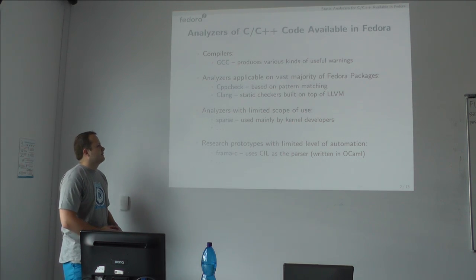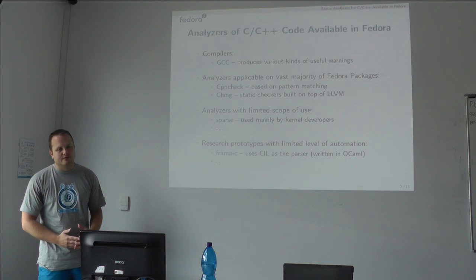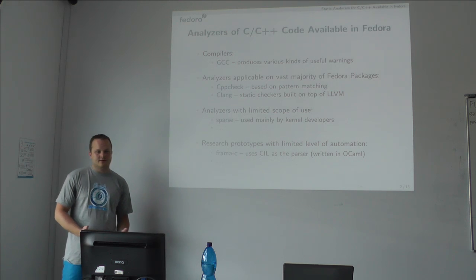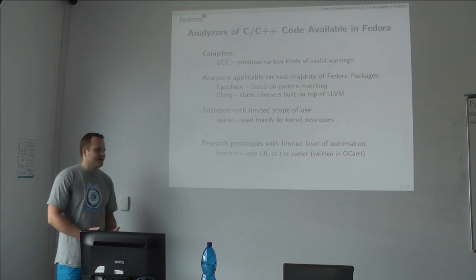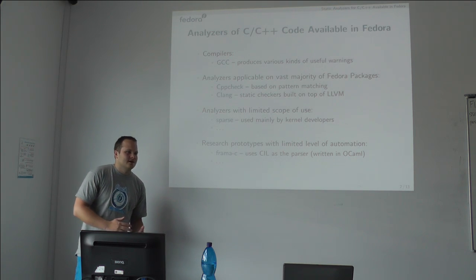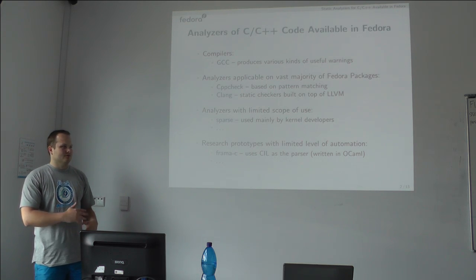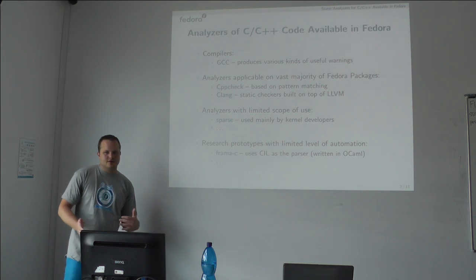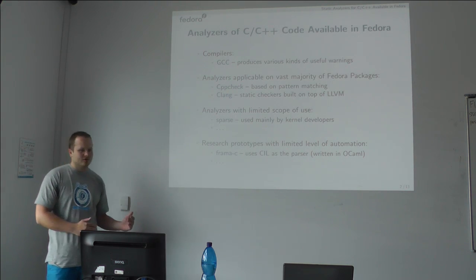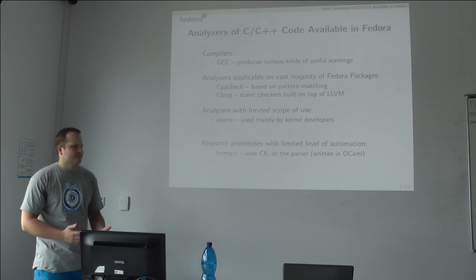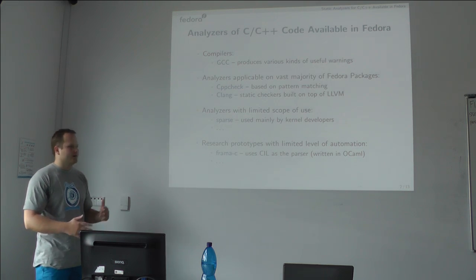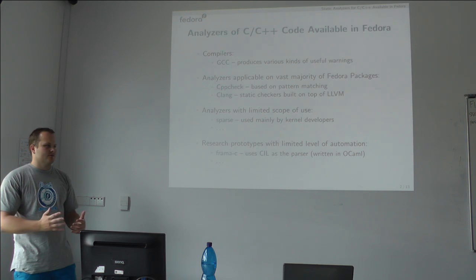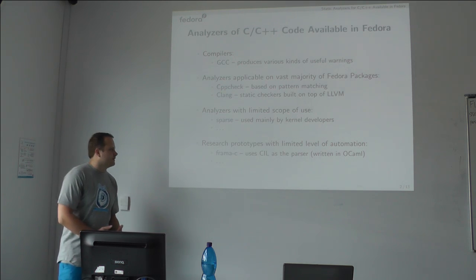Then we have some analyzers with limited scope of use, as for example Sparse, which is mainly used by kernel developers. It can handle only the C language. It can of course be applied on more packages, but if you, for example, read the upstream mailing list, most of the input really comes from kernel developers. So it is likely that you will encounter some bugs if you try to apply it on some other software.